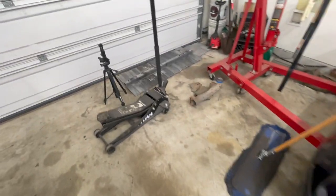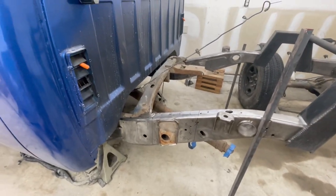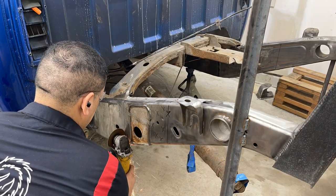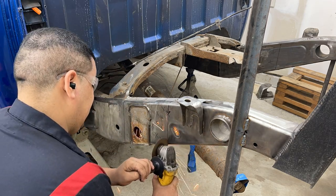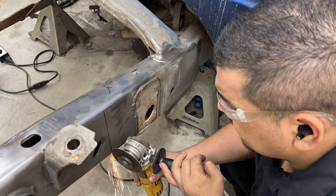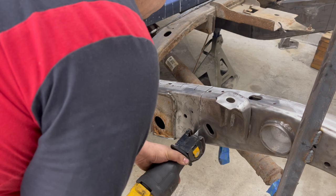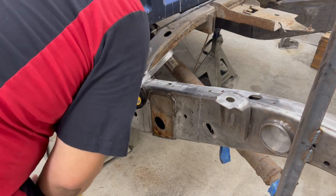I'm gonna go get my charger and set this up on a time lapse, because I'm sure this is something you guys would like to see. So we'll go ahead and set this up and we'll get to cutting finally. So this will be the moment of truth. We'll be right back.